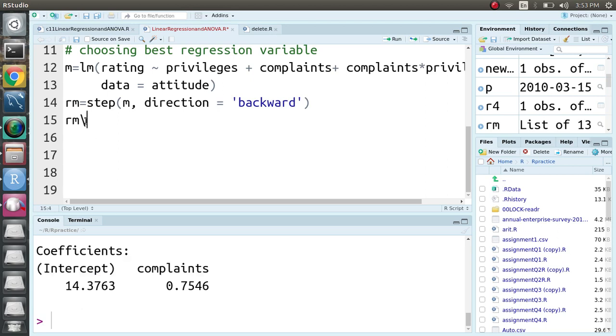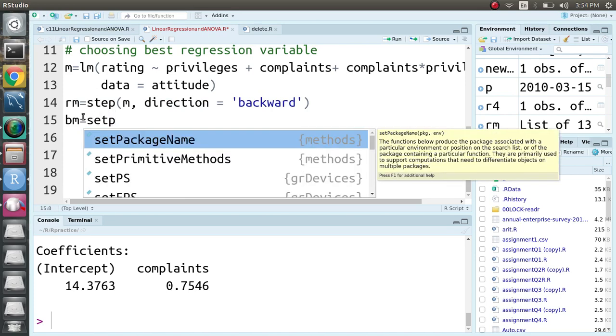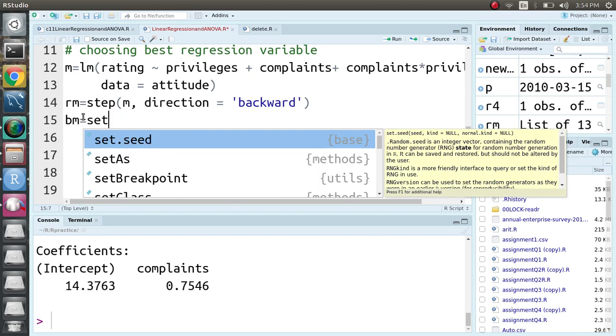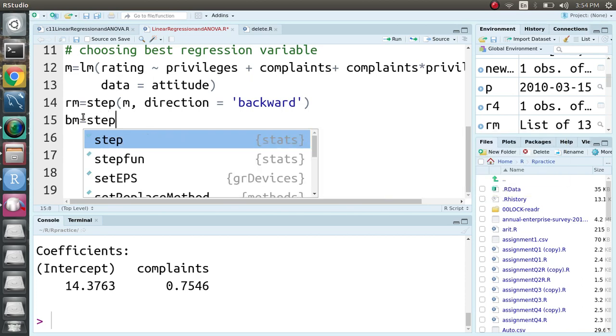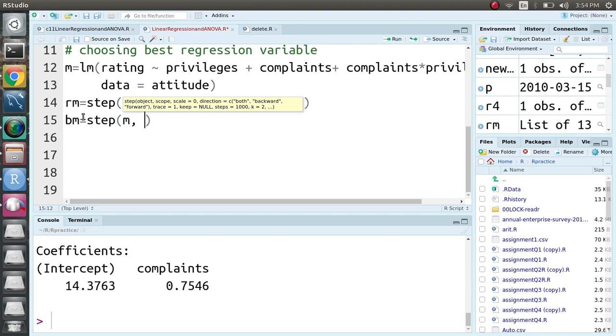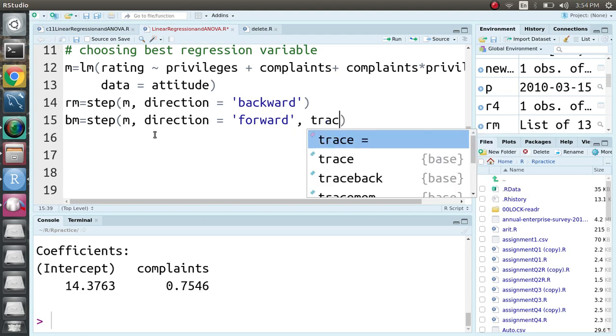Suppose you want to do the forward selection process. Call step on the model, and you have to specify the direction, which is forward, and include one more thing, trace equals 0.